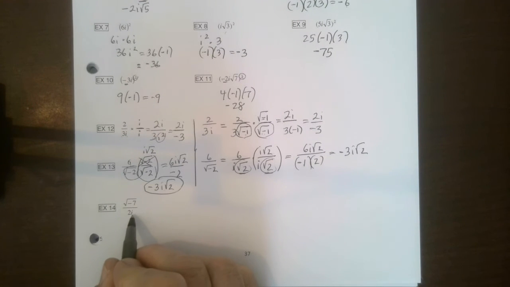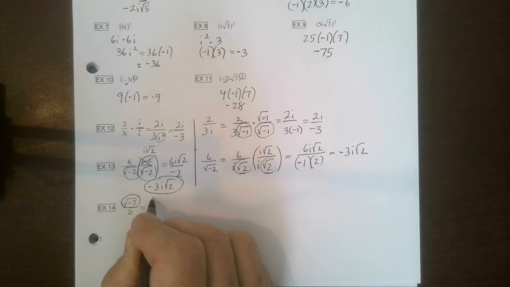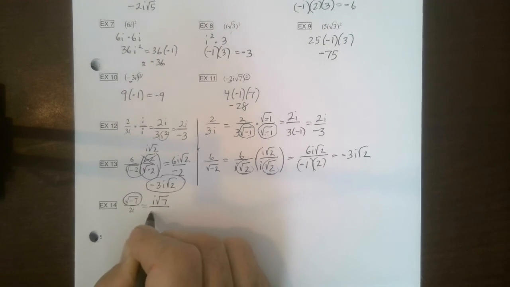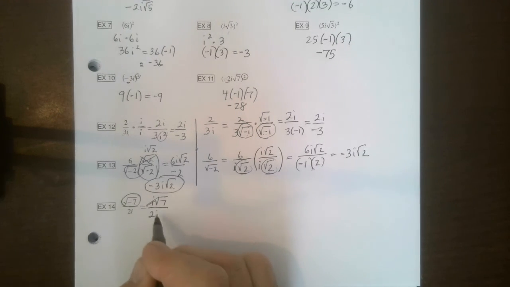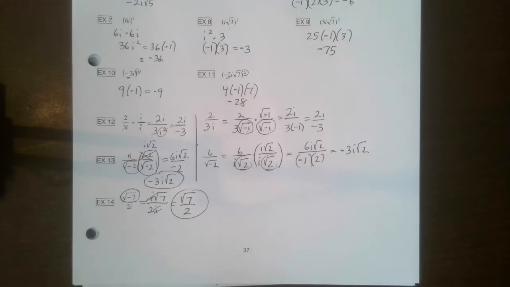Now this one, a lot of students would immediately go, aha, I know, I'm just going to multiply that by i, and that's going to get rid of it. But wait a minute, let's take a look at this a second. Couldn't we rewrite that as the square root of 7 over 2i? The answer is, yep, and then the i's just cancel. And just by noticing that, that problem got pretty easy. So keep your eyes open. Don't turn into a little math robot. Sometimes there's little tricks, and math is wondering whether you're going to find them or not. So it's like a treasure hunt, you know. Call me a nerd. Don't care. It's fun. It's challenging.